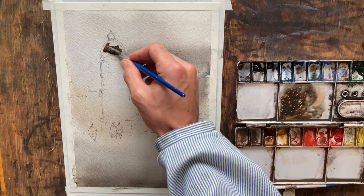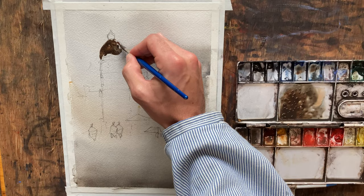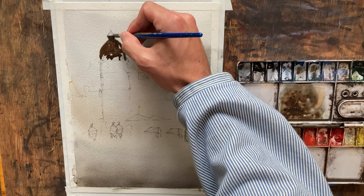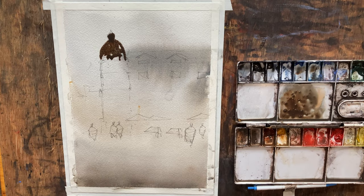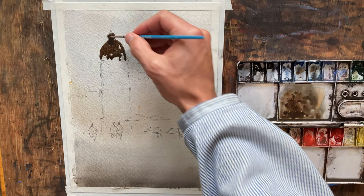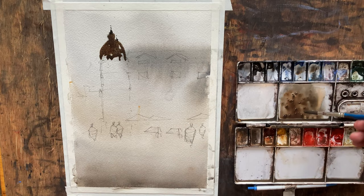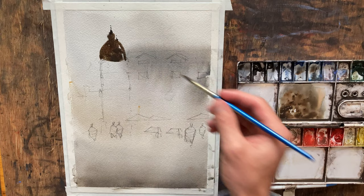That looks good. Let's just kind of work through here — I'm going to do my outline and try to move my brush quickly through the body. I want to leave little gaps of light; they could be reflections off the glinting sun on the different pieces of this dome. I'm going to grab my smaller brush and pick up just some pure neutral gray tint and do the top of that antenna. I really want it to kind of bleed into our dome — it gives a nice effect. Staying dark, especially at the very height of the building, helps contrast against the sky.